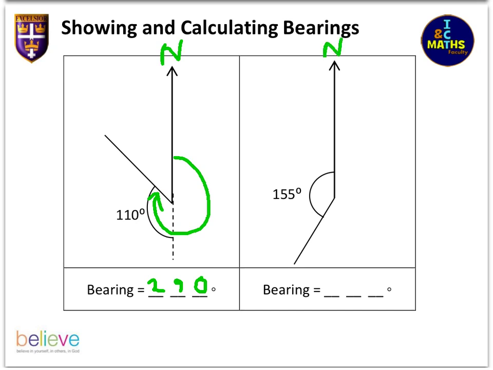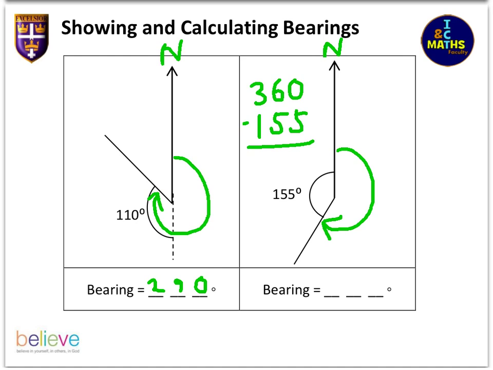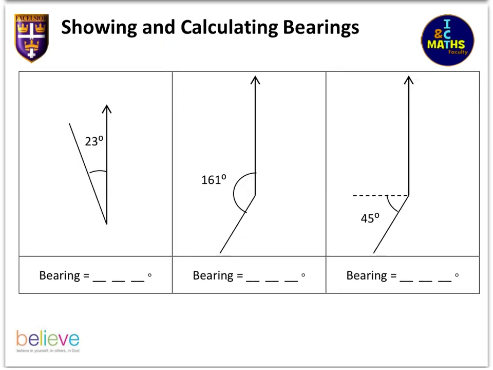And if I show you on the second example, again, always clockwise from north, even though that's the furthest way to turn, to face that direction from north. On this one, I'll have to do another calculation. So I'll have to do 360, and I need to take away 155. It's 360 because 360 degrees is a complete turn, and I don't want to do that last 155 degrees of a complete turn. And if I do that, I'll end up with a bearing of 205 degrees.